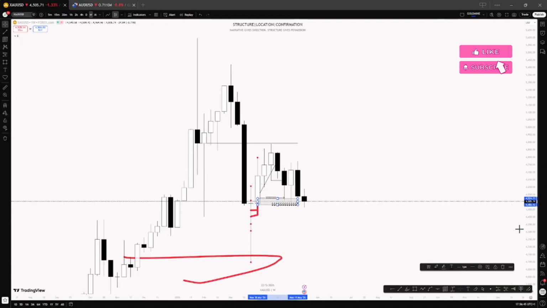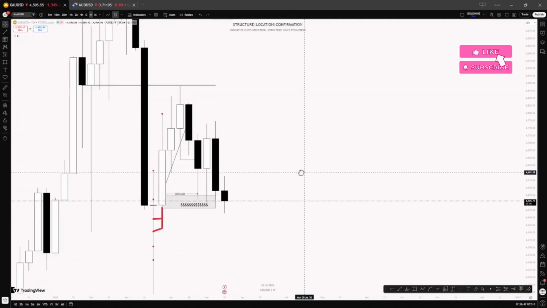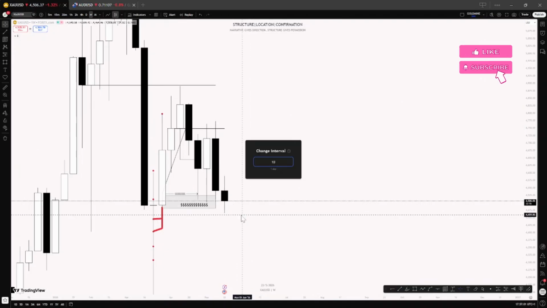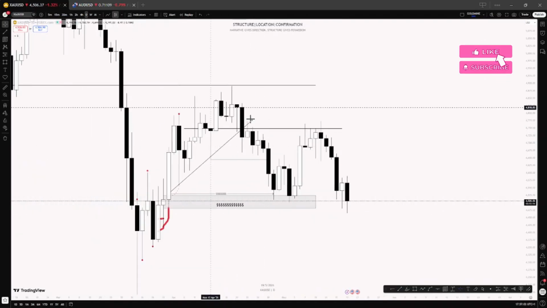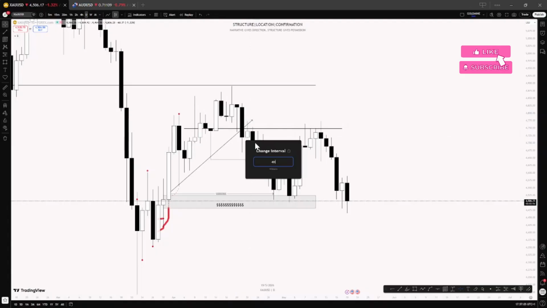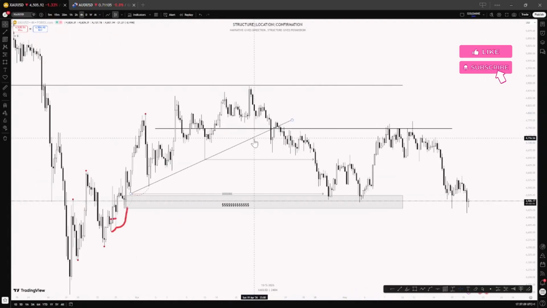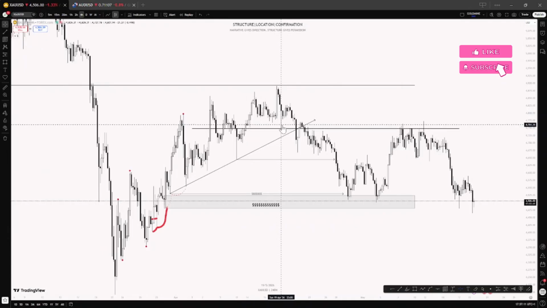Ask yourself again, where is the supply that price used to absorb whatever buyers were coming from this level? Now you ask yourself, and this is the answer. We have another open close level here, right? That price used to push price lower. If you go to the daily time frame, you see. Now go back to the 4-hour time frame. Some of you say, but there is no level here that price can use.